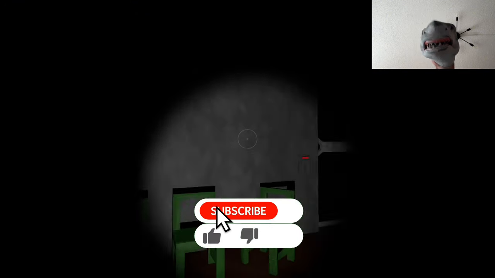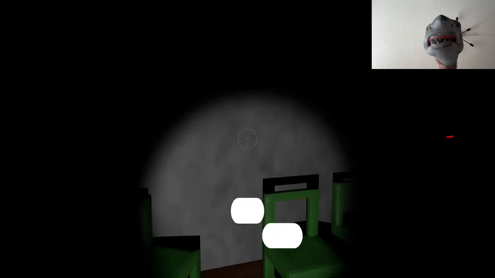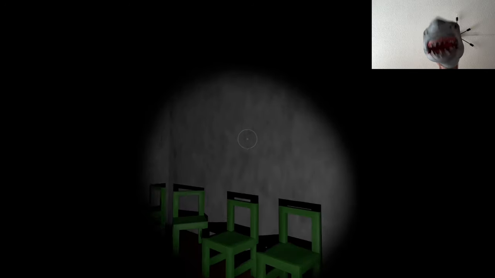Okay, what is this game? Where am I? Okay, looks like I'm in the Garten of Banban Center. So, Banban's Kindergarten. Looks like I'm in Banban's Kindergarten. Let's see, where do I have to go? Oh, that's where I came in from, I think.